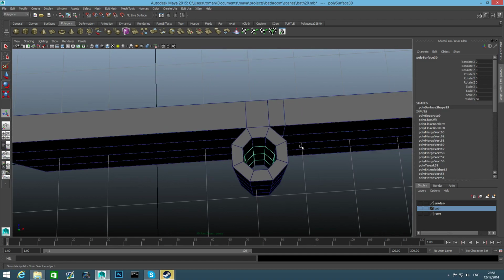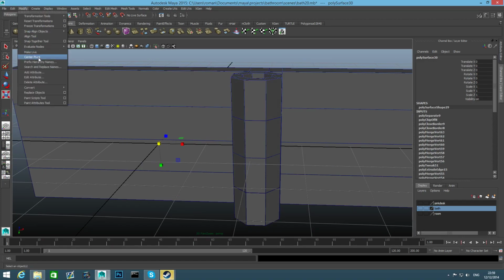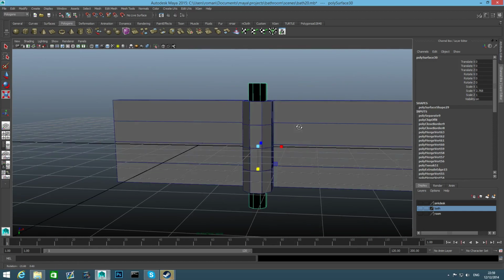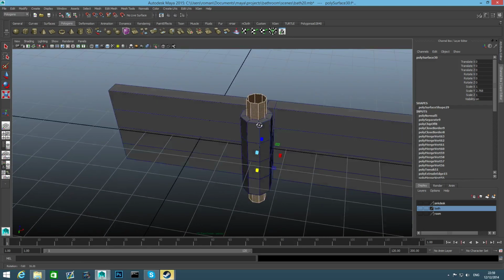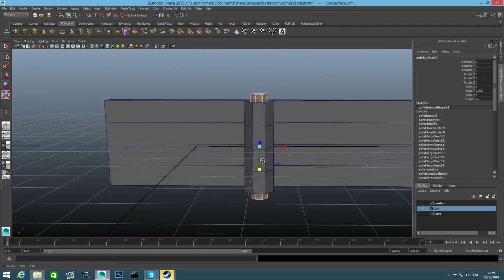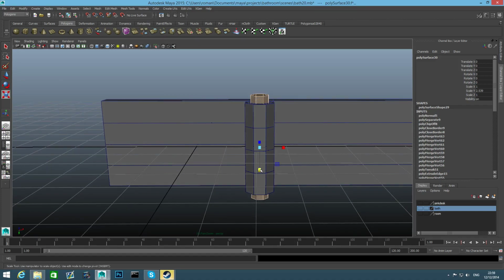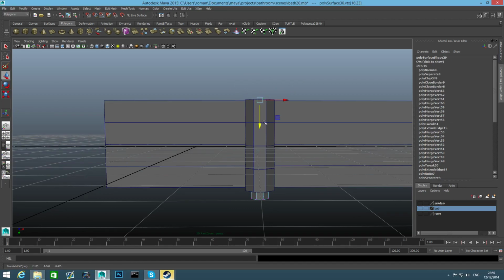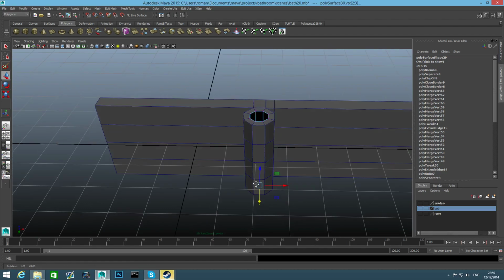So I'm going to select this, and I will remain selected with this one, and I will be able to go over modify, center pivot, and just stretch this out that way. Now you can already see that it's black, means that the normals are reversed. I'm going to change the normals and reverse them back like so, and I'm going to grab these into, well, let's try and do that way. You can either right click, switch to move tool, hold down the V key, and bring them into this same level, and then grab those and bring them into the same level.